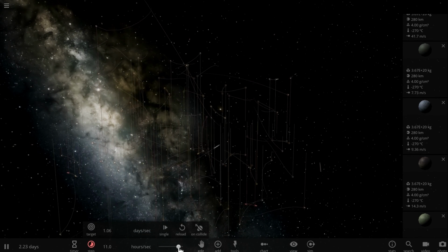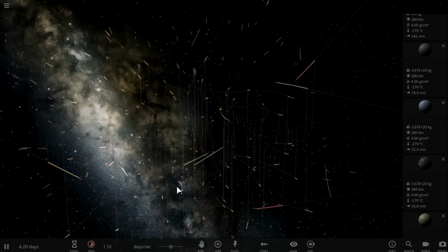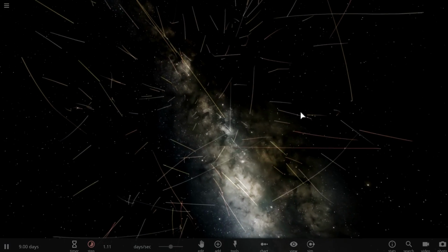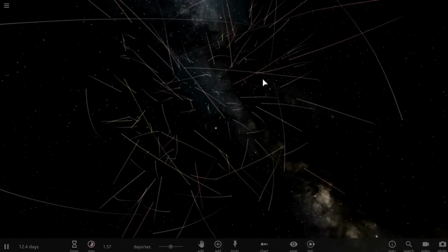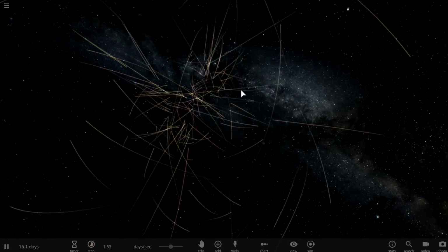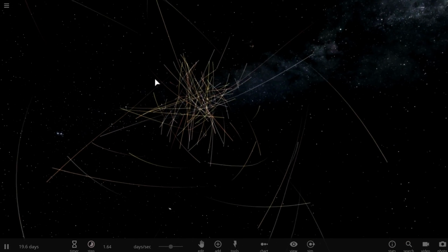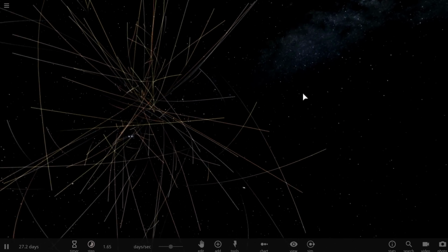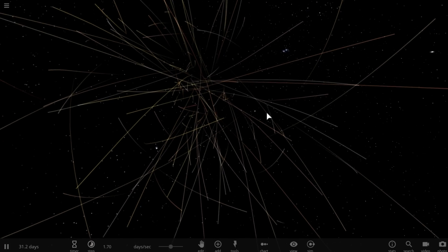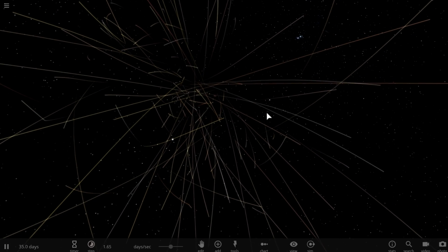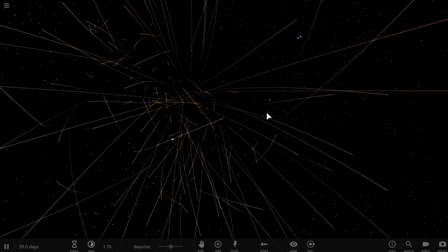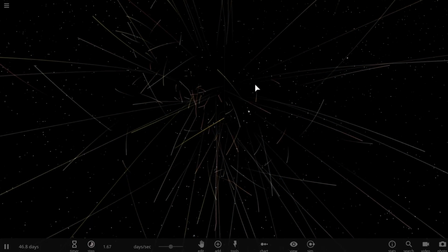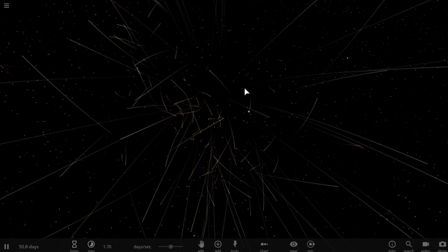And unfortunately, if you actually want to make this into a star, you'll need to give it a lot more mass. But because I'm currently not running this on a very powerful computer, if I place more than 1,000 particles, my computer just kind of dies. But notice how right away they all collide into one single point right there. So that's really one of the best ways of trying to simulate this formation of a solar system using gas collapse theory. Anyway, hopefully you learned something about the formation of our solar system from this video, and now you know how our sun was actually formed back in the days.